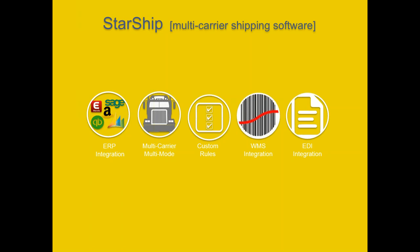We also let you use custom business rules for shipping charges or ship via rules. What that means is you have the ability to automatically select certain carriers or certain shipping rates and bill your customers accordingly. We also work with some pick, pack, ship type of solutions, WMS integration. We have really great partnerships with some EDI integration. If your customers have any trading partners that they want to connect with that require certain information through EDI transactions.